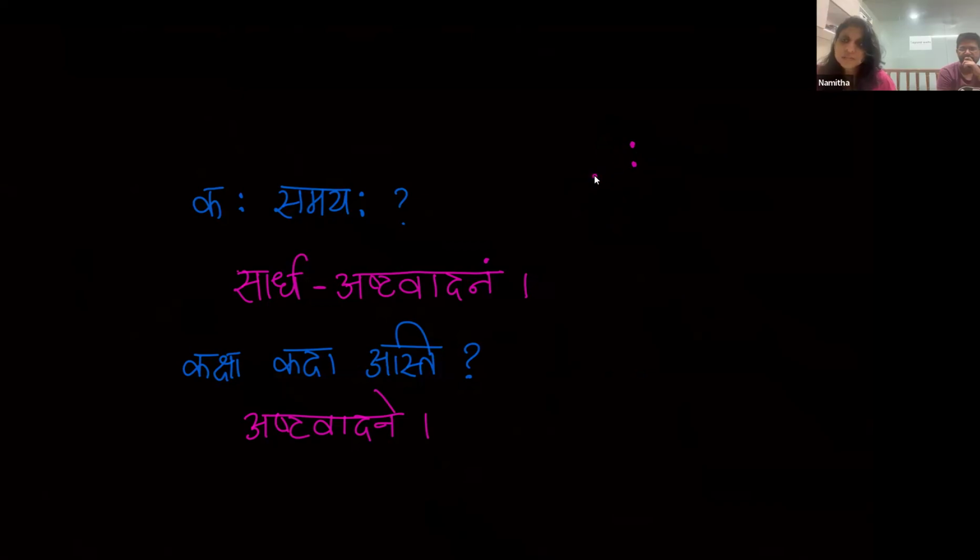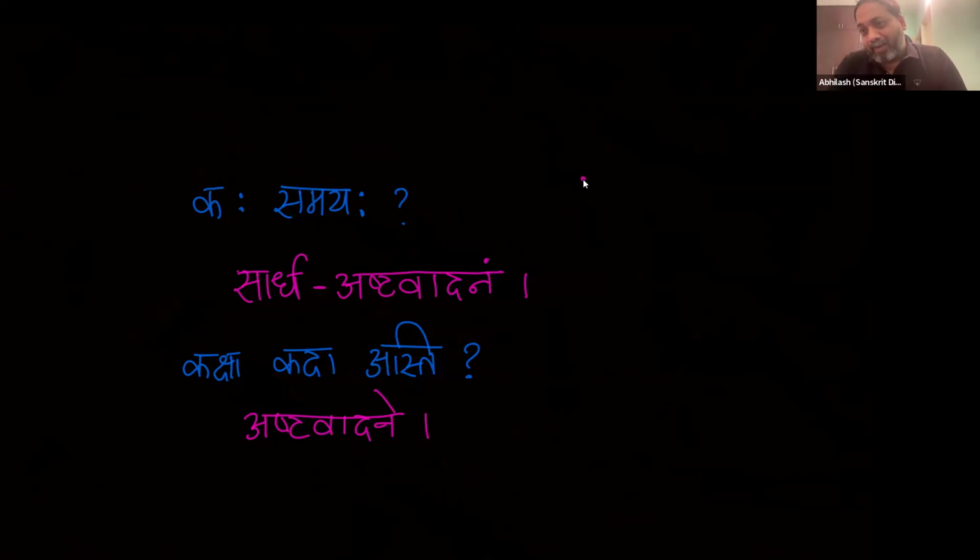So if you ask which tree this is, you would say Kaha Vrikshaha, not Kim Vriksha. Vriksha is male, so you would say Kaha Vriksha, or just Kaha Vriksha.